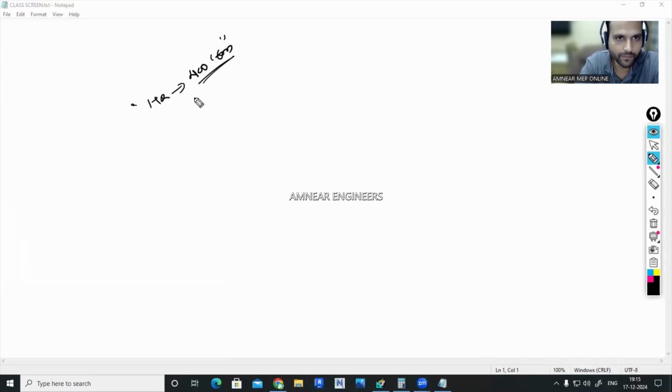It may vary. This 1 ton of refrigeration 400 CFM is normally for 24 degrees Celsius dry bulb temperature and 50% relative humidity in a comfort air conditioning system. Most of the time that might be satisfied. It doesn't mean that we always need the same value. Sometimes the CFM requirement per ton might be more.